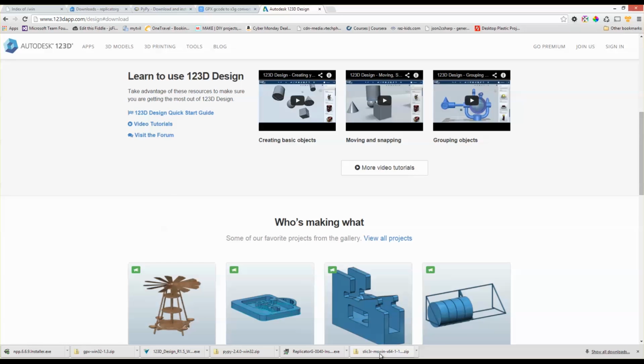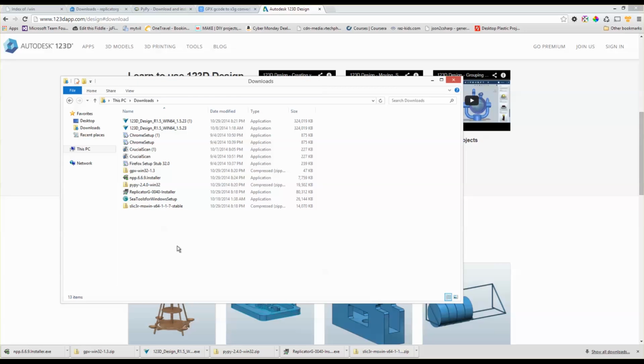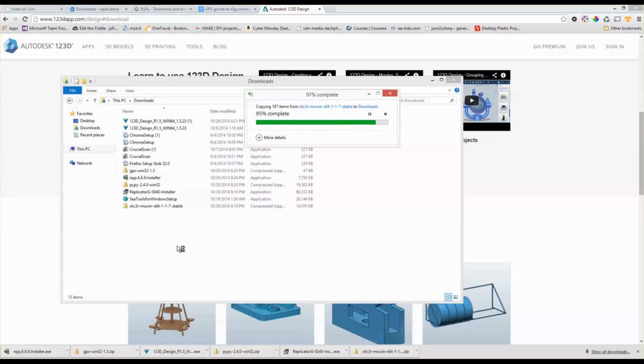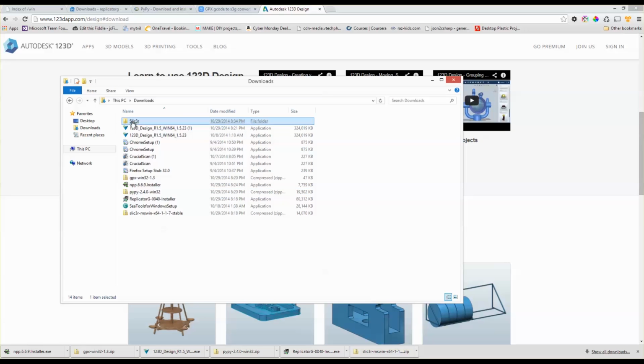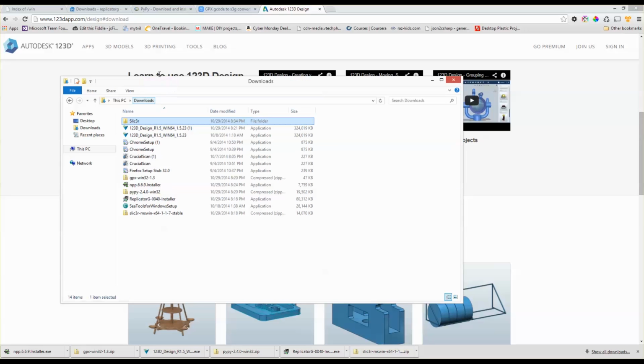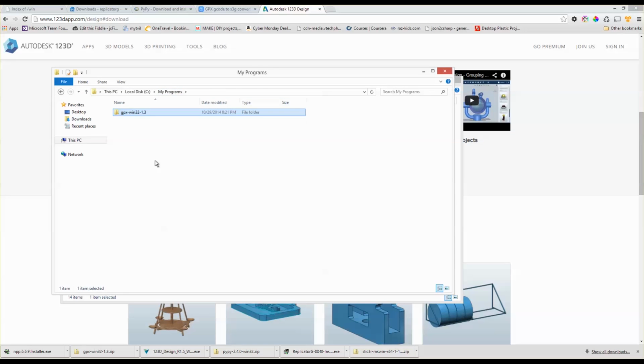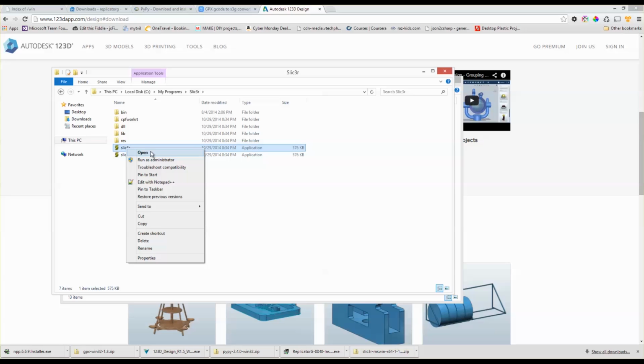Next, we will want to install Slic3r. So we'll copy that one, and inside this download folder, we'll copy it. And you can see that we already have Slic3r. Once again, this is software that we don't really need to install. So I can just copy it into my programs, which is right over here. And I can send this to the desktop or pin it to the taskbar, whatever you like to have.